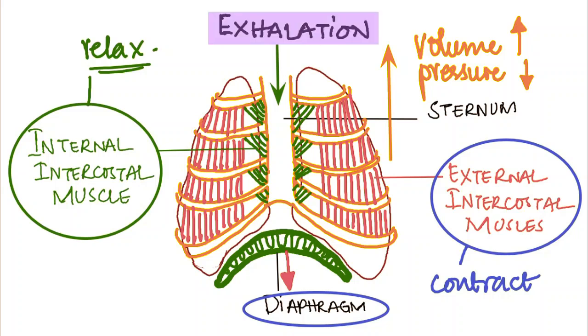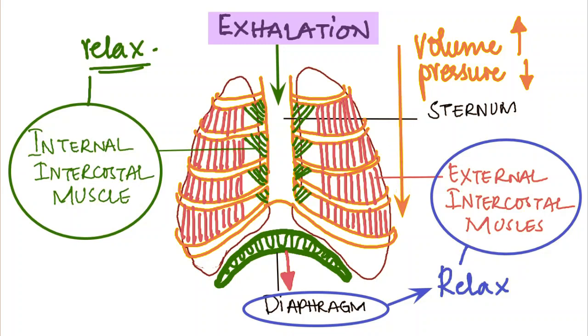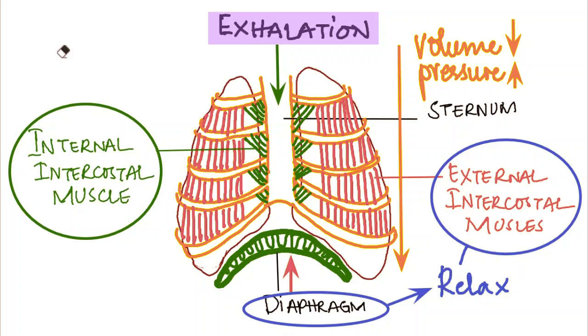On the other hand, during exhalation, everything gets reversed, meaning the diaphragm and the external intercostal muscles relax, as a result of which the whole chest cavity moves down and in. The diaphragm becomes dome-shaped, resulting in a decrease in the volume of the chest cavity. This results in an increase in the pressure, due to which the air present inside the lungs is pushed out. Moreover, the internal intercostal muscles contract and pull the whole rib cage down as they are connected to the sternum from one end and ribs at the other end.